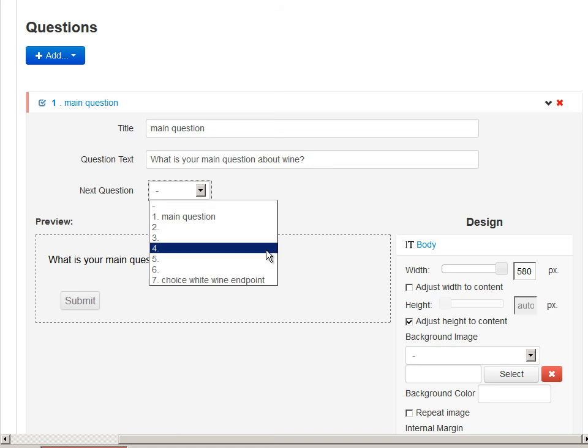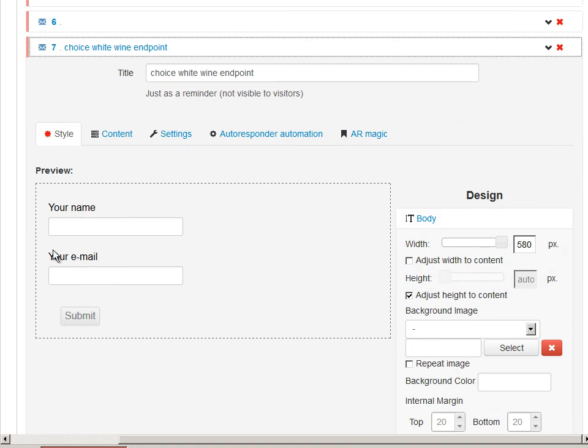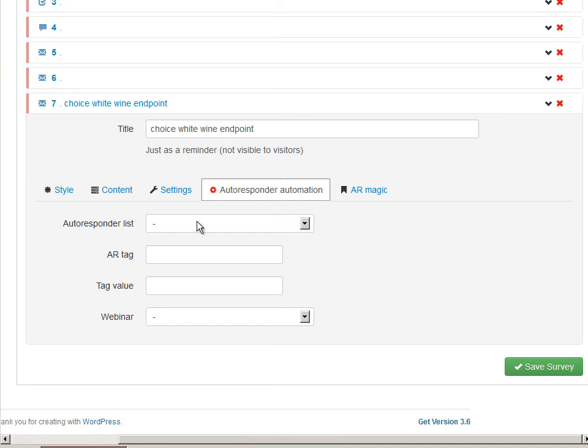In the 3 endpoints, if we go down here, here are our 3 endpoints. The email, email, email. Okay, this is the capture email thing. So this one here, I can now capture their name and email because I have told the system earlier that I'm using Aweber for this particular survey. This is all set up here, and we can go through the settings. We'll do that later. But the idea is that basically now I can capture people with my thing. The cool thing is I can do things like move people between autoresponder lists or sign up to specific lists.